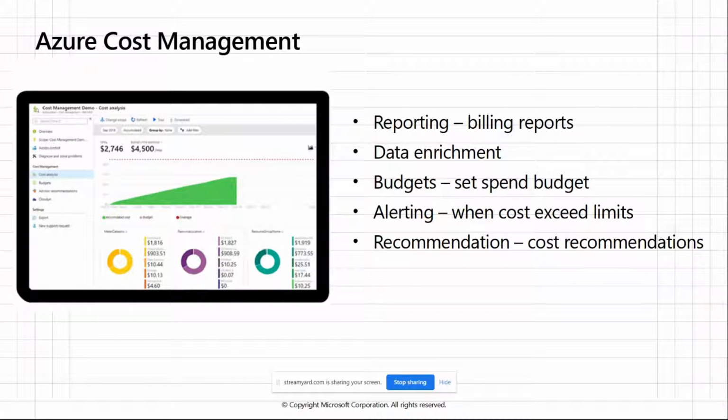Azure cost management is where we would be getting the reports, which are billing reports, and we can have the data enrichment, budgets, set up the spend budget, and alerting is also possible, and the recommendations for the cost can be managed here.